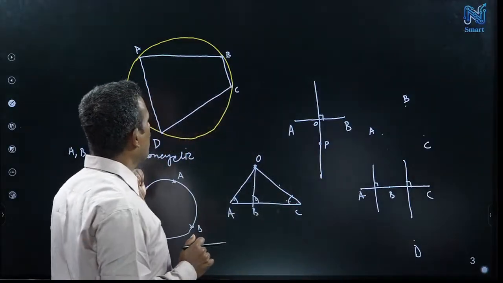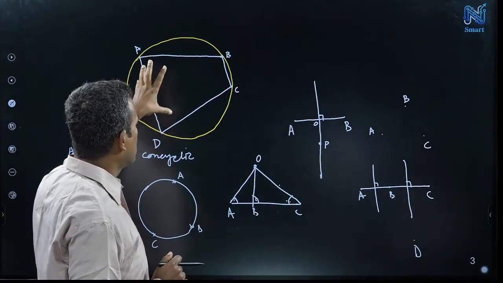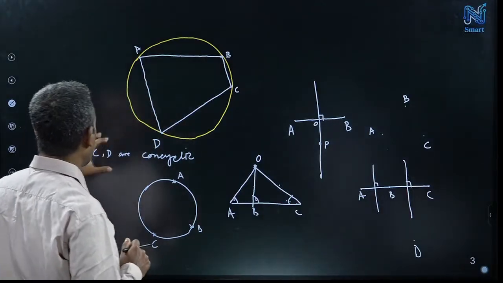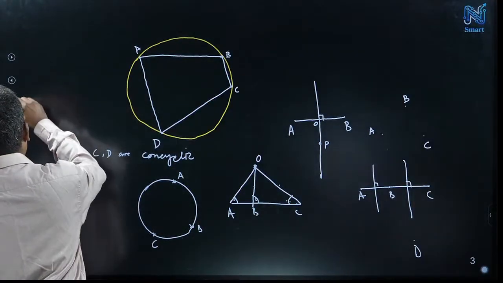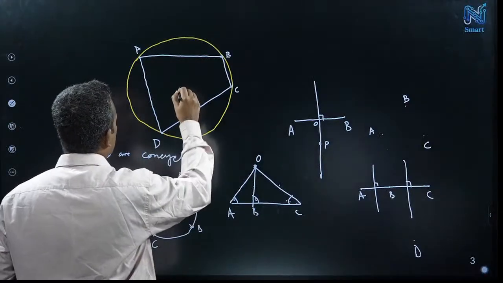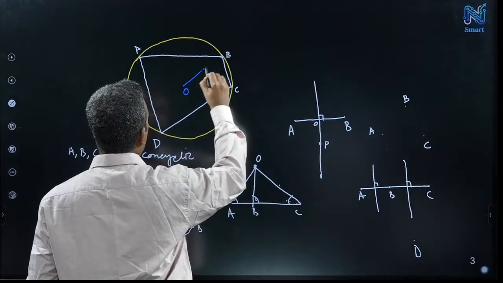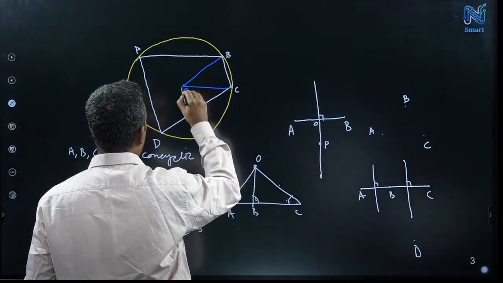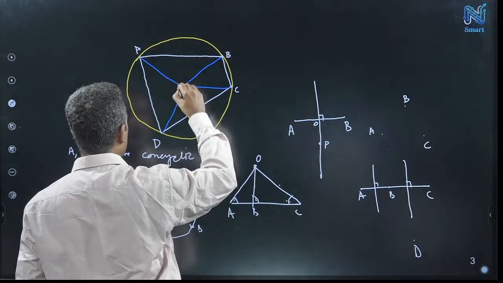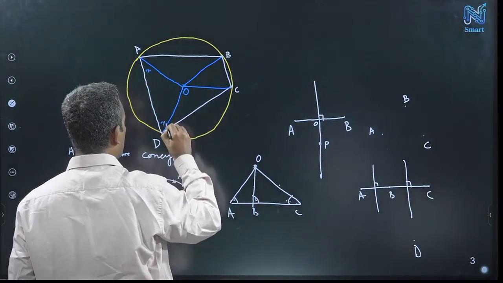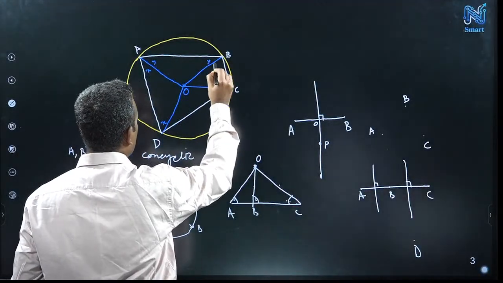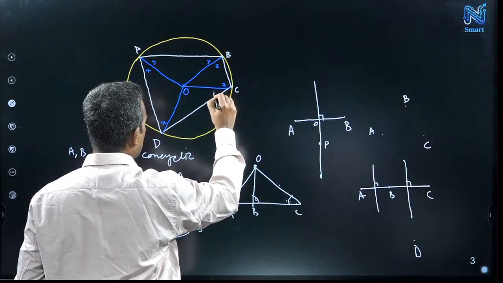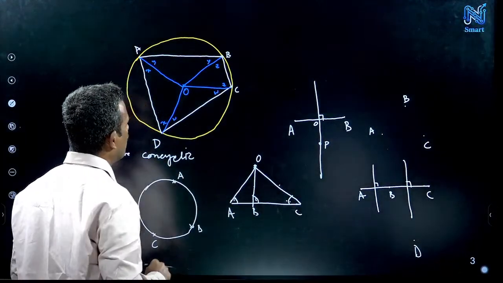So this is called a cyclic quadrilateral. Now, how do you know this is a cyclic quadrilateral? There are different proofs in books. I'll show it. Join all 4 points with the center, which is the important part of the circle. If this angle is x, then this is also x, since the triangle is isosceles, right? And this is y, then this is y, this is z, this is z, and this is w, and this is w. Then what happens?